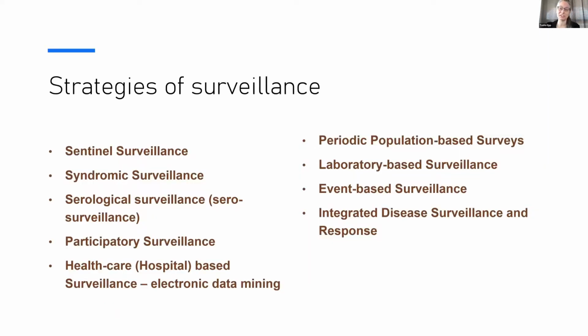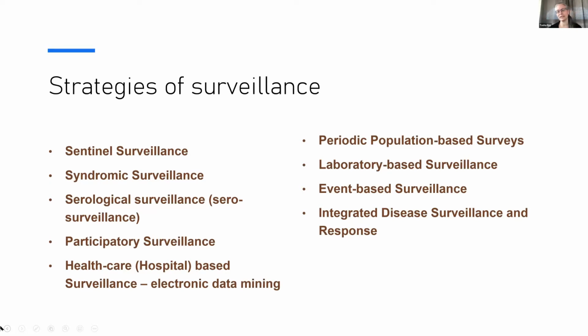There are a lot of strategies that we can talk about, the ones on the left-hand side of the screen there: periodic population, laboratory, event-based. We've kind of already covered those as some of the examples to date. But then on the right-hand side, there are some other ones which people might be more familiar with some of these terms, because you'll hear them and see them in a lot of different places. They can be useful by themselves or in combination. You don't have to pick just one strategy. You can have multiple strategies in defining a surveillance program that meets the needs, what information you need to collect, and how you need to act on it.